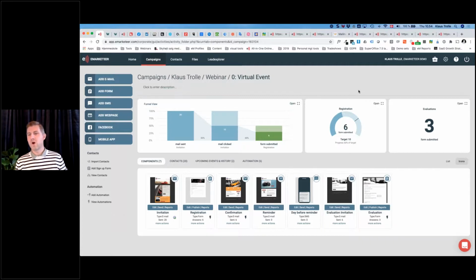Here's a question about the possibility to add payment for events. We don't have a payment gateway in eMarketeer, so it's not something that functions right out of the box here. Maybe there would be leeways to get payments through Zapier, for instance. I've mentioned Zapier a couple of times. It's just this technology platform that makes online cloud platforms talk to one another.